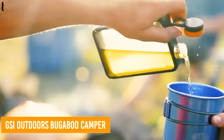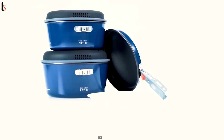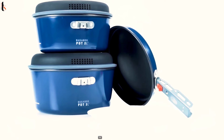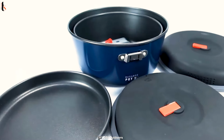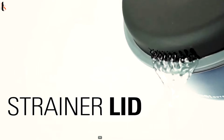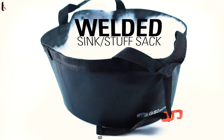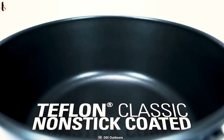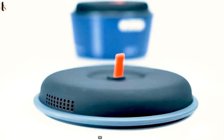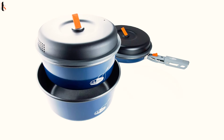When you're gearing up for a couple of days in the wild, meal prep is key. That's where the GSI Outdoors Bugaboo Camper Cook Set comes in handy. It's got everything you need: a 3-liter pot, 2 strainer lids, BPA-free mugs, bowls, plates, and even a sink for cooking and dining outdoors. Made from durable materials like non-stick aluminum, nylon, polypropylene, and silicone, these items promise long-lasting performance.